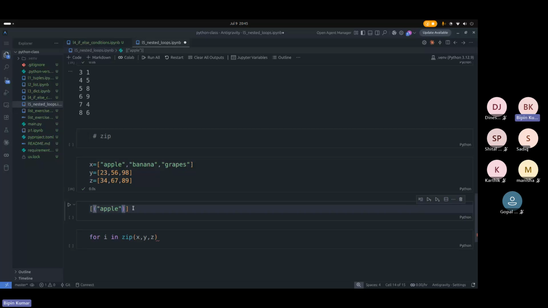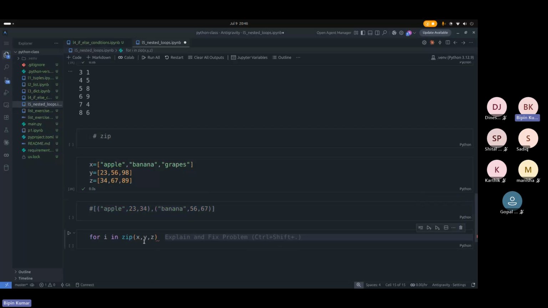So apple, then 23 comma 34, that is the first tuple, then the second will be banana, then 56 comma 67. Similarly, zip will combine grapes, 98 and 89. So it creates this sort of thing.